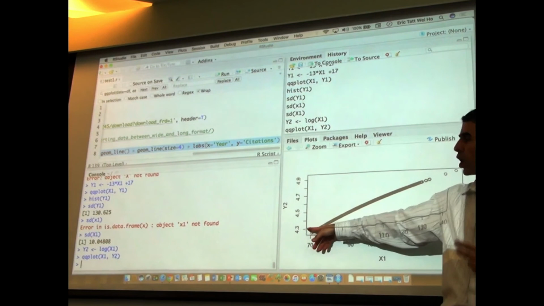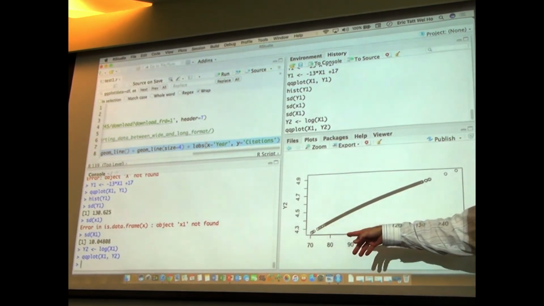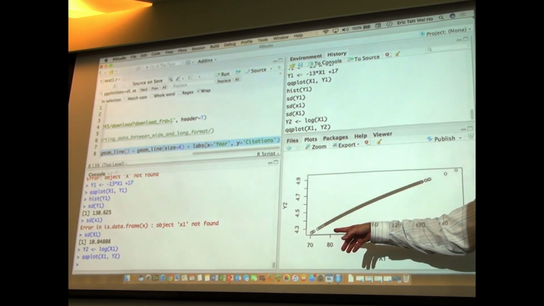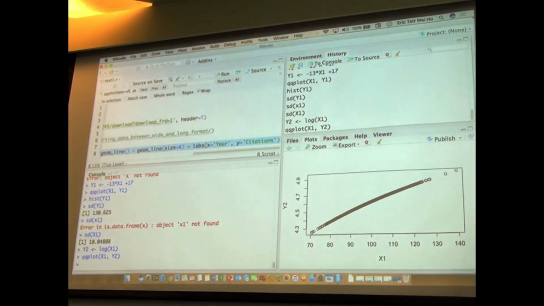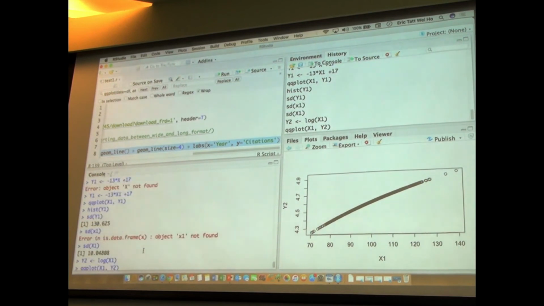Because remember, log of 100 is 2, but let me just see, x was what? This is the natural log.